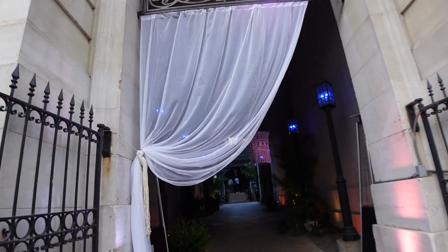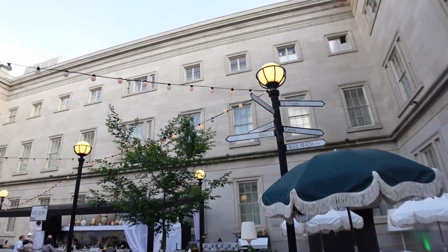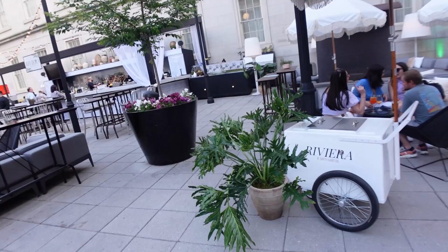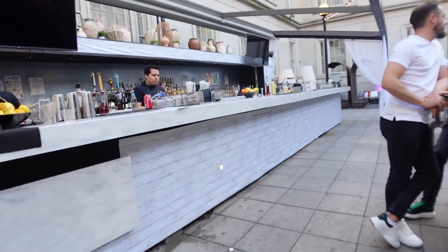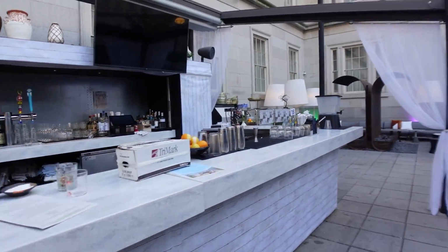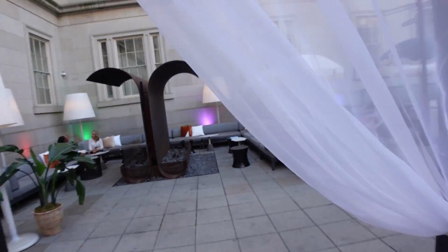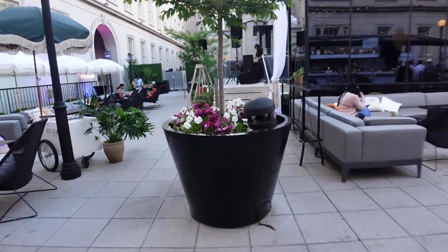The hotel also offers an on-site restaurant called the Dirty Habit, which you can access from the street or from inside of the hotel, and this restaurant was so aesthetically pleasing. Their theme for this season was the Riviera. That's what they were calling it. So lots of plants, lots of very European style decor, which was absolutely phenomenal. They have a bar, they have ample seating space, and they also had a live DJ, which I'm assuming they do live music probably on the weekends, which was neat.